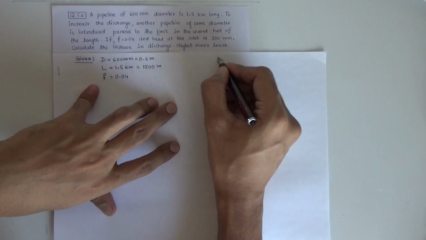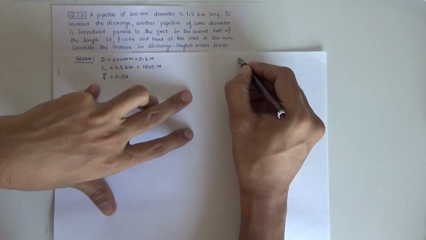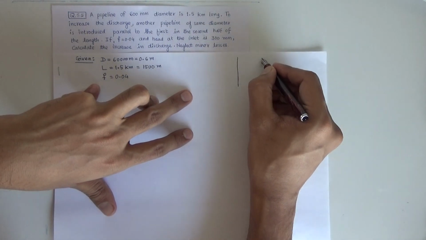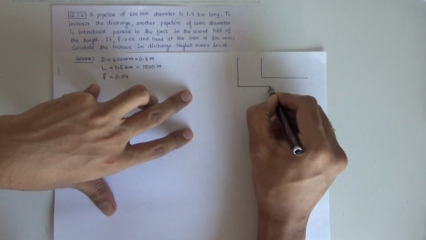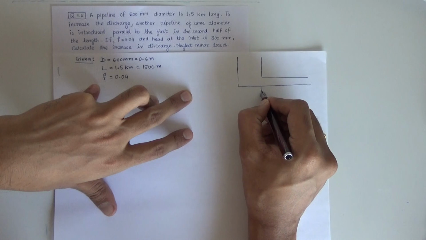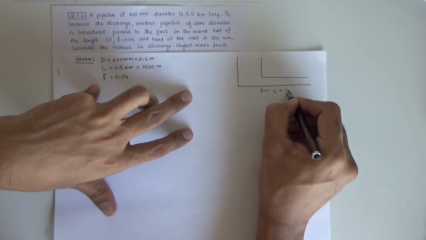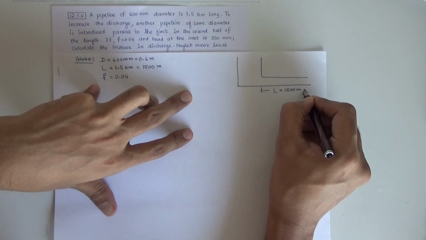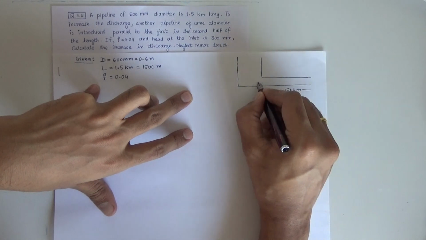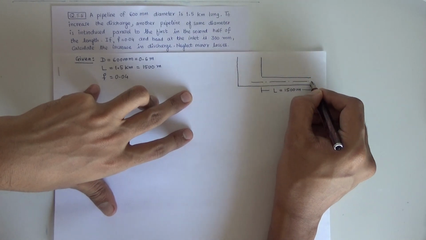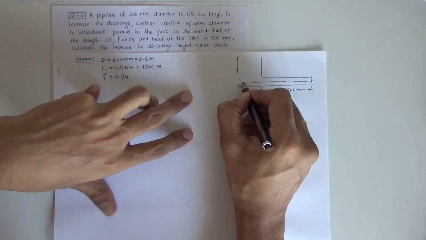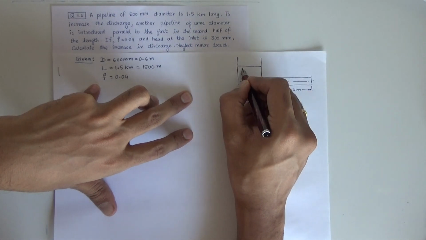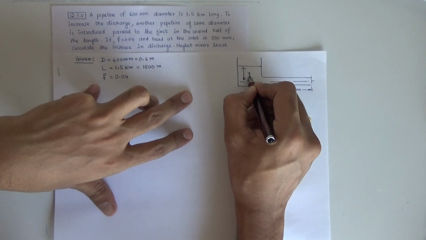They are saying that I can arrange this diagram as, this is a tank where a 300 mm head is available and it is connected to a pipe which is straight and of length equal to 1500 meter. This is the length of the pipe and the head available at the inlet is how much? It is only 300 mm.